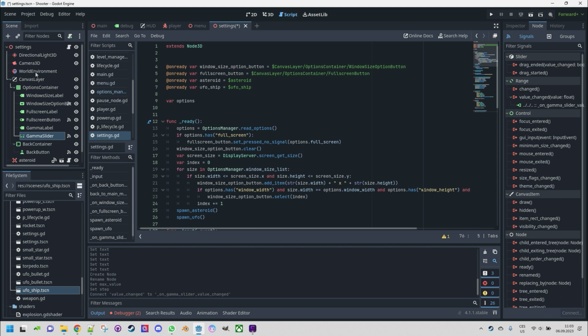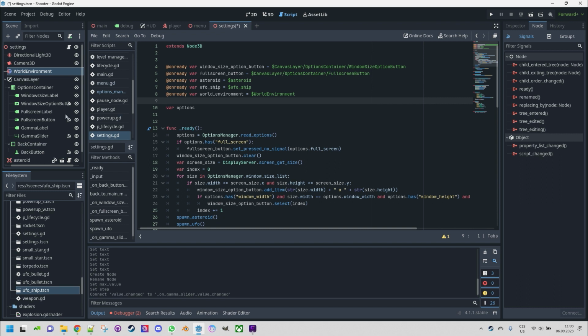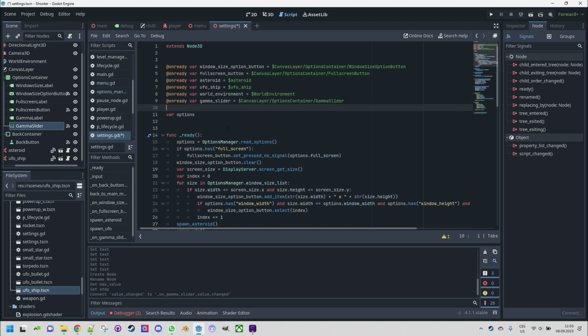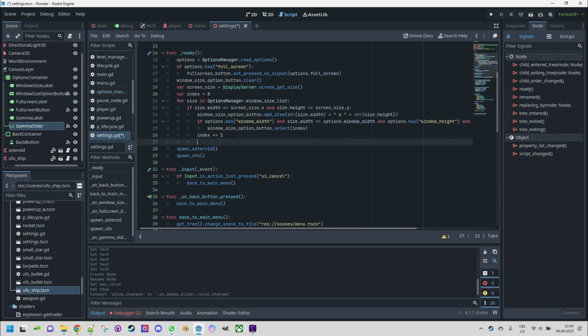So first we'll be working with the world environment. Let me drag it here, and of course the new gamma slider. Let's do this. Okay, this is ready, and in the ready function we need to set the actual value taken from the options.